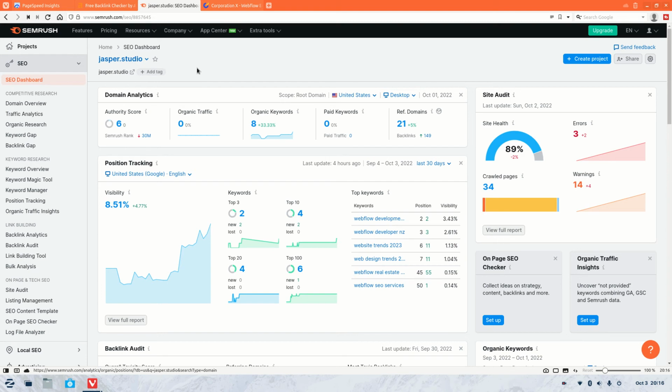So if you're starting out, I'd definitely recommend getting the free Semrush plan. Don't go for the paid, but get the free one, and then you'll be able to keep an eye on your website and really get a hang of it. It might look intimidating when you jump on, but it's extremely simple to use. You'll just be able to jump into position tracking, put in your keywords that you'd like, up to 10 like I said, and then you can keep track of them every day and know where you are.